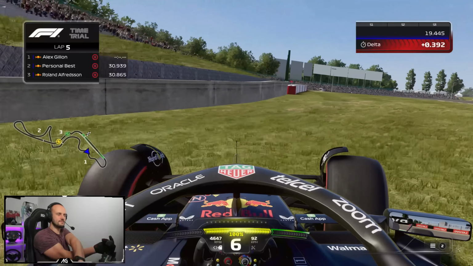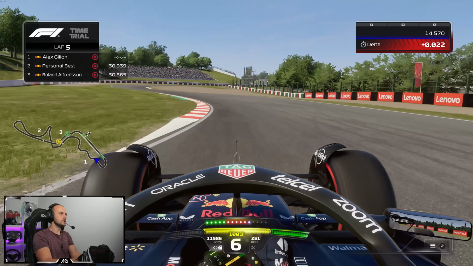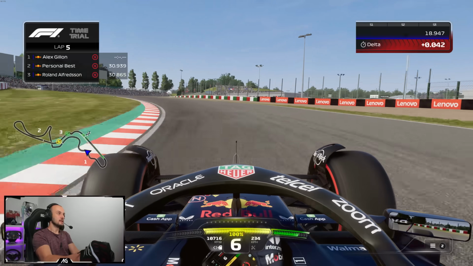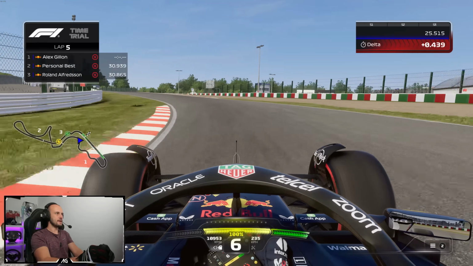There you go. Too much. So now let's put that on 20. If I'm right, this should have the opposite effect. So it should feel alright through high speed, to be fair, because it's stiff. It feels a lot more stable. It's actually, yeah, a bit of understeer through there. It's turning quite well, better than I expected, honestly. But it's definitely more stable there.